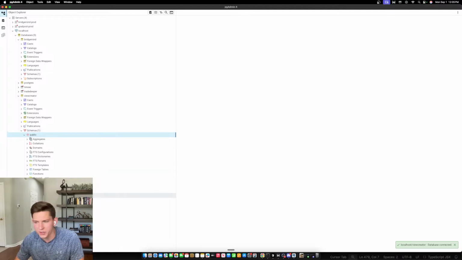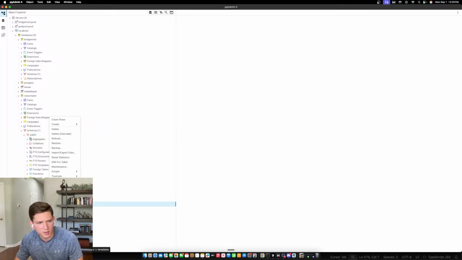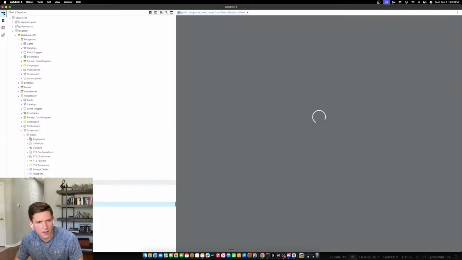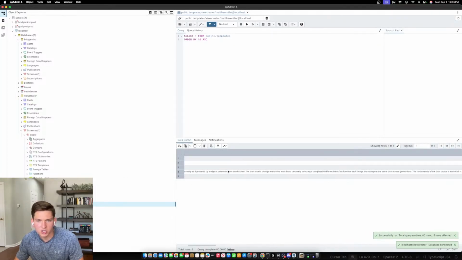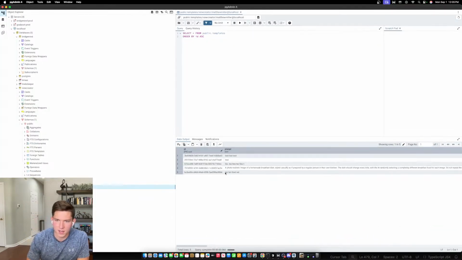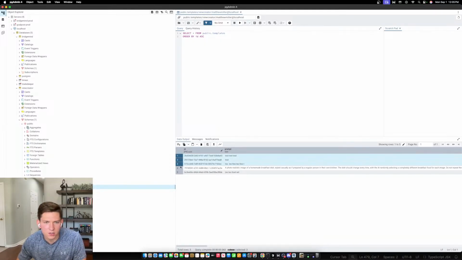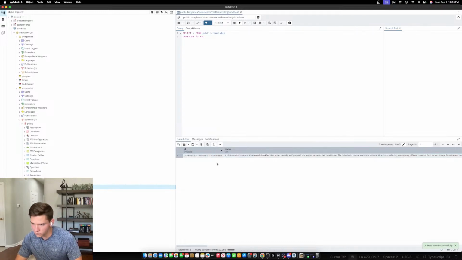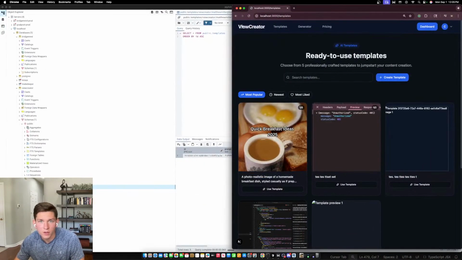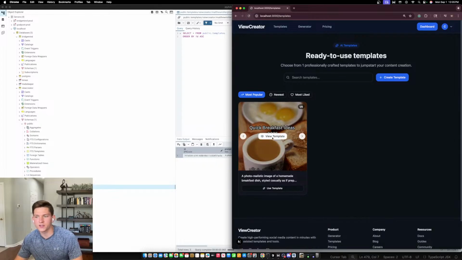Here you see it's very simple right now. We only have 3 tables: a migrations table, a templates table, and a users table. Let's launch the templates table because I want to show you guys essentially what this looks like in the database. Let's delete these rows that are just placeholders for now. Delete those. Let's go back over. Now when I refresh this, only this one will be left.